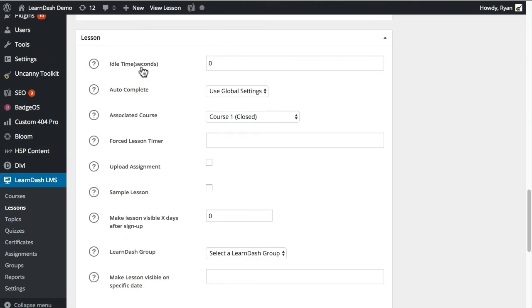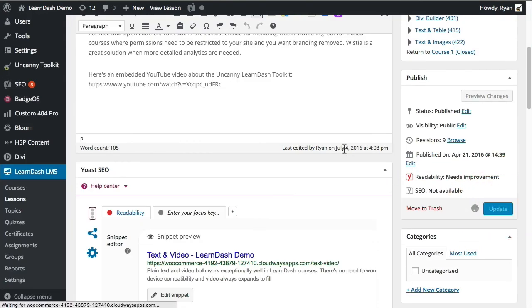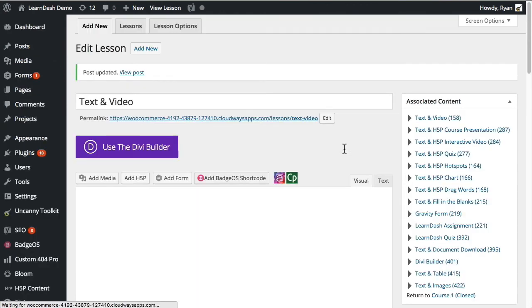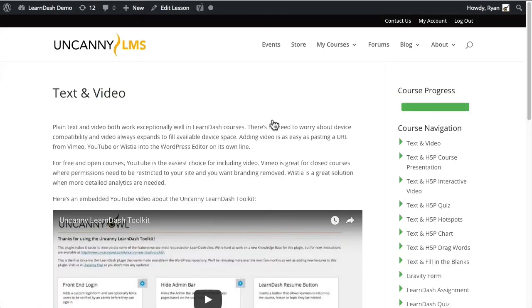But you can see right here, we can set an override. So instead of the 600 seconds that I set for the global setting, which would be across the site, I could make this one 15 seconds. So just for testing purposes, if someone spends more than 15 seconds on this particular lesson page, then let's prompt them and make sure they're still active. 15 seconds isn't very realistic for real world scenarios, but it's a good example of how the timeout works. So I'm going to sit here for the next 15 seconds and wait for it to pop up.